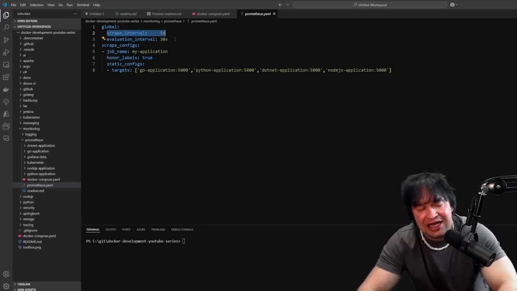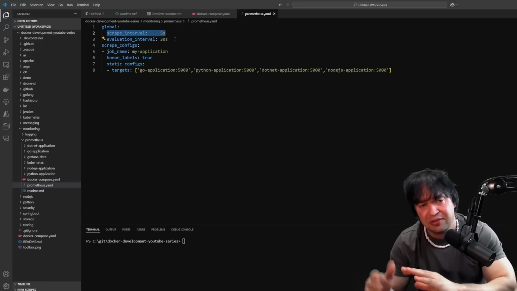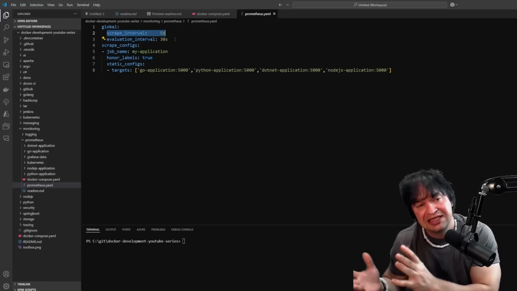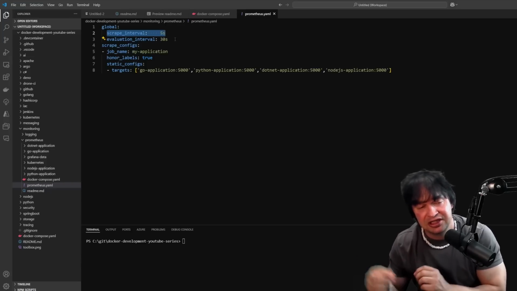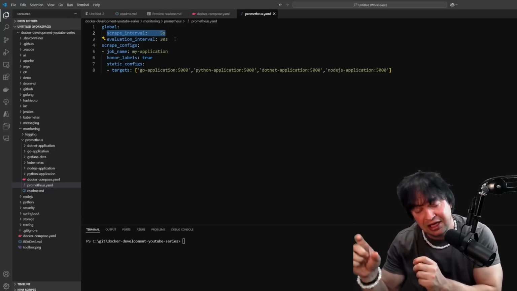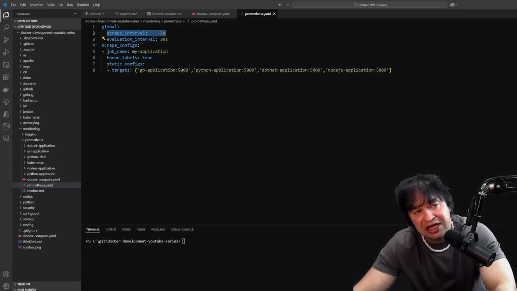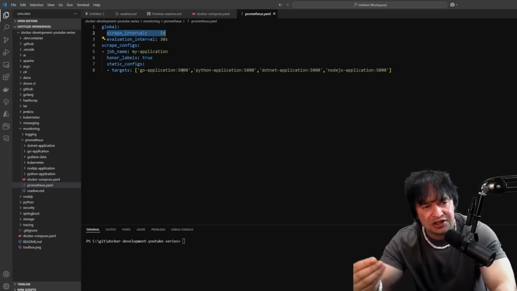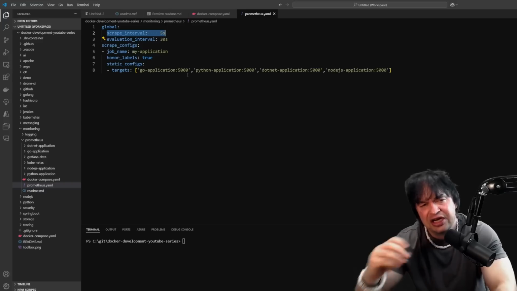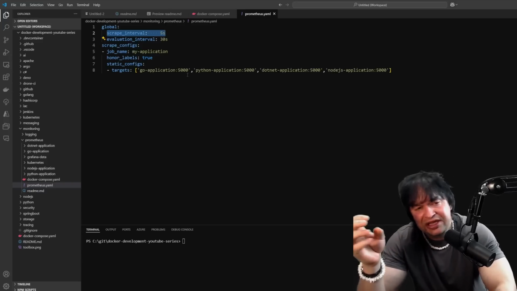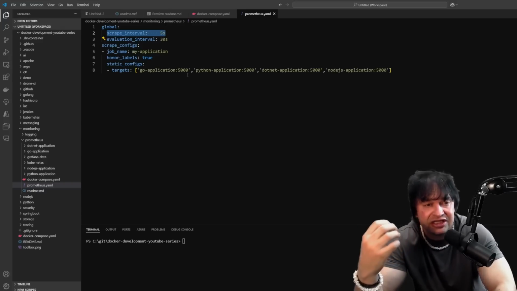Think about if you're tracking things like requests per second, CPU values that are quite sensitive. If you scrape them every minute or every 2 minutes or every 5 minutes, you can optimize on costs, but you might miss out on CPU spikes because CPU can be quite spiky. So that is the trade-off when using metrics. You want to scrape as often as possible, but not too often. Generally in Kubernetes environments, Prometheus is configured to scrape every 30 seconds.